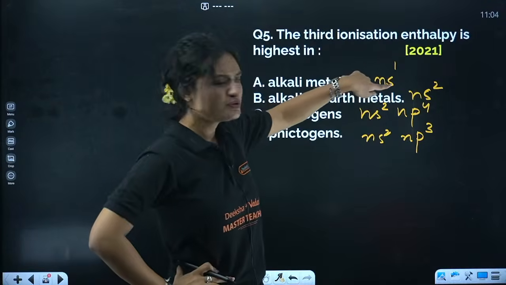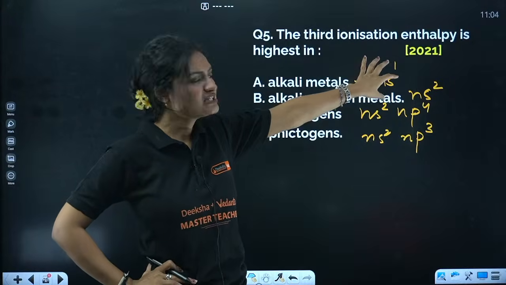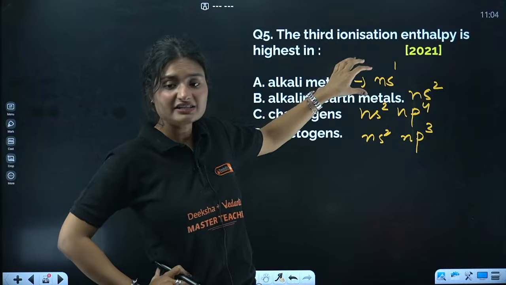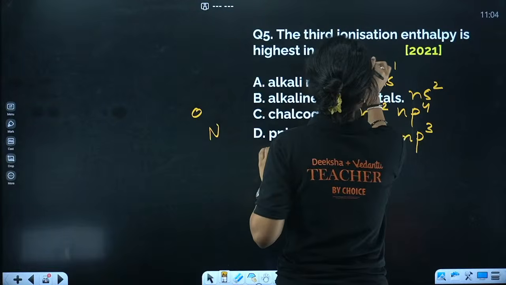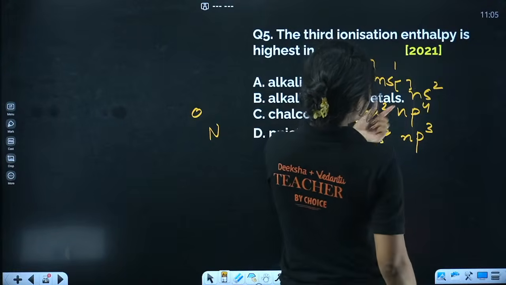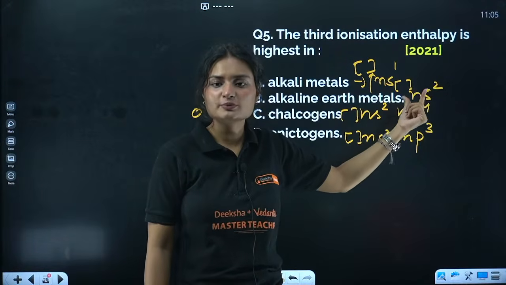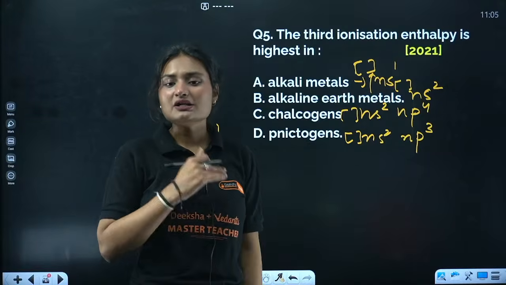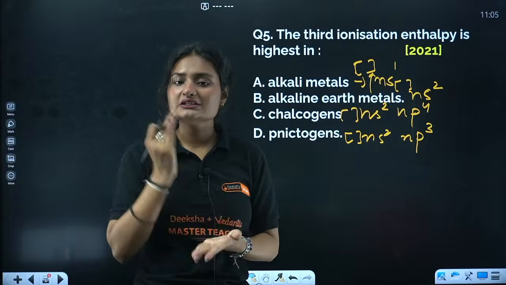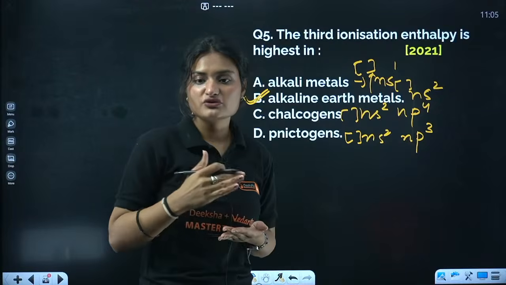So you see, if you remove 1 electron, 2 electrons, 3 electrons, there is no problem. Because after removing this 1 electron, the ionization enthalpy will be really high, because we have entered the noble gas configuration. Here it is noble gas configuration. Similarly, here we will have noble gas configuration. Clear? See, in alkaline earth metals, after removing the first 2 electrons, the third electron needs to be removed from this noble gas configuration. So you need to give really high energy to remove that. So the third ionization enthalpy will be the highest for the alkaline earth metals.